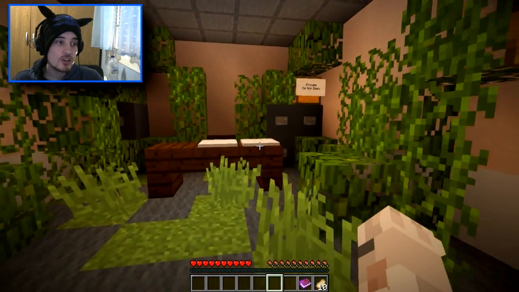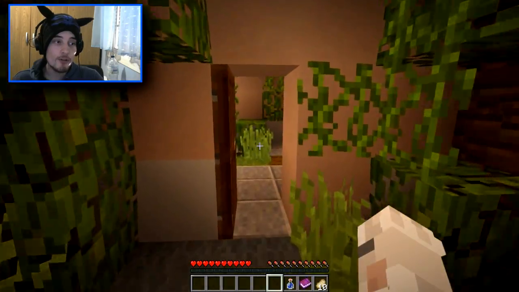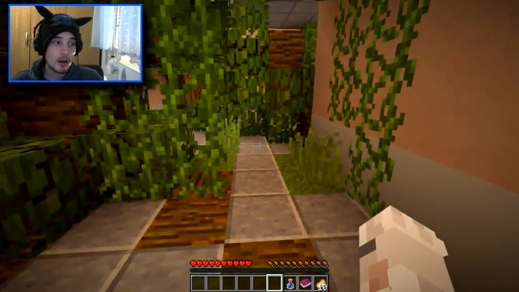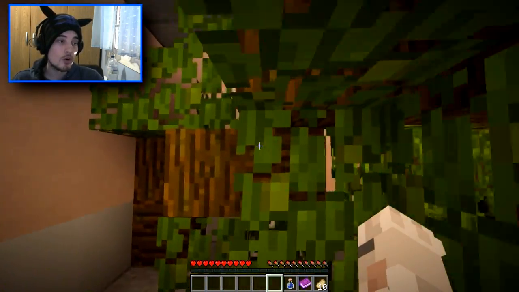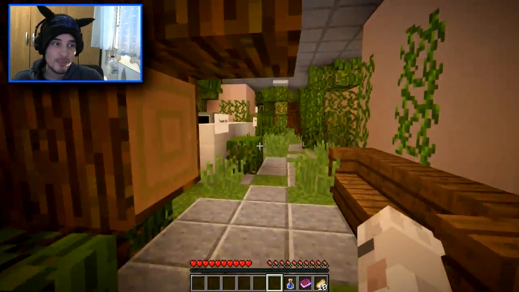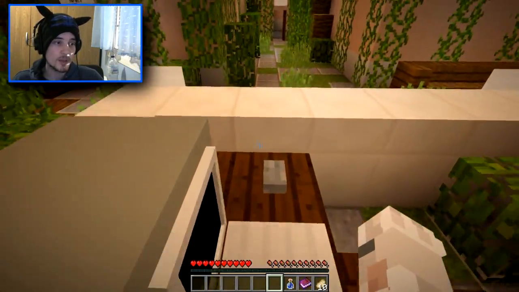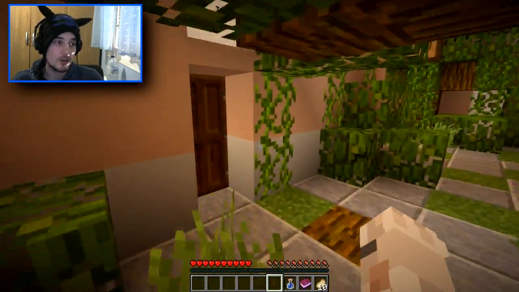Mac? Do you have anything in your chest? Smart water. No effects. Okay. What about Carol? No? Looks like we're gonna have to use the vents then. It doesn't seem like there's any other option to get around. We can go across the receptionist desk and look behind here for the first time in God knows how long.